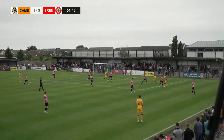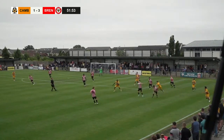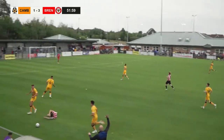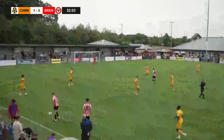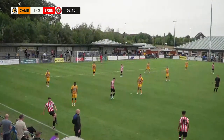George Williams with the throw. Wes Hoolahan looking to move, create some space. Good action break now, counter. Gilbert will drive forward, he's giving it to Adams early. Joe will drive down the left hand side, but he is just brought down there. Paul Digby, one of those challenges just to break up that counter attack. Certainly looked dangerous on the counter, and he's opening 6 or so minutes.